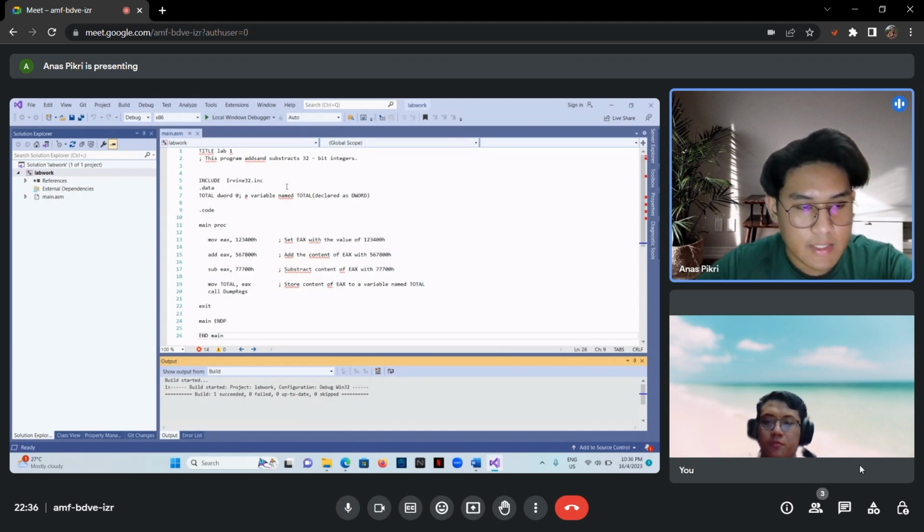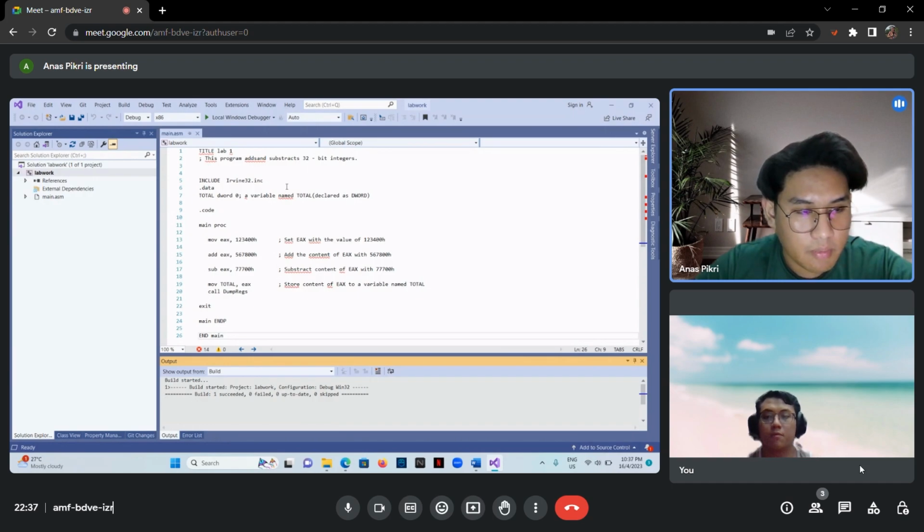And step 5, assemble the code using an assembler. The specific command and syntax may vary depending on the assembler we are using. For example, if you are using the Netwide Assembler, you can assemble the code with a different command. This will produce an object file which contains the machine code generated from our assembly code. And step 6, link the object file with the Irvine32 library to create an executable file. And the last step, run the executable lab1.exe on a compatible computer.